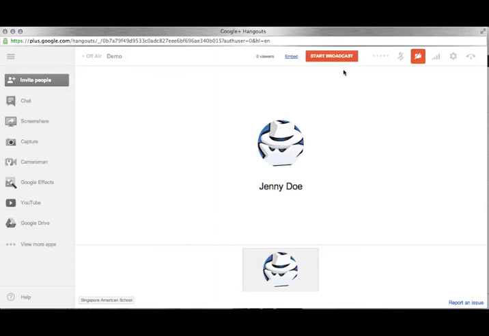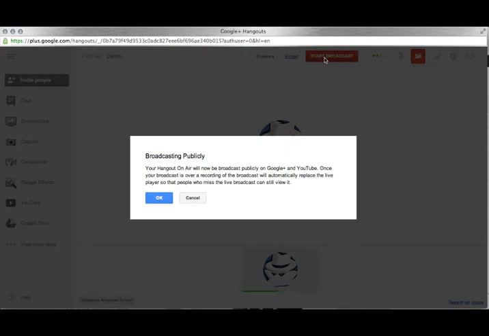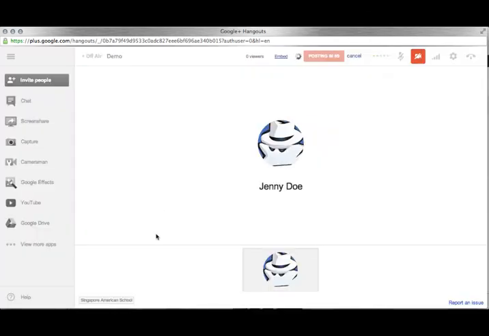After everything is loaded, you can start the broadcast by clicking this button. So it's probably good practice for you to get everybody on board, or as many people as you need, beforehand. You can talk about what you're going to be broadcasting and be prepared for when it actually does happen and you do go live. It's as easy as clicking the button. You get a warning and you click OK. It gives you a little 10-second countdown, and while it's doing this, it's actually rendering a little intro on YouTube for this to work.